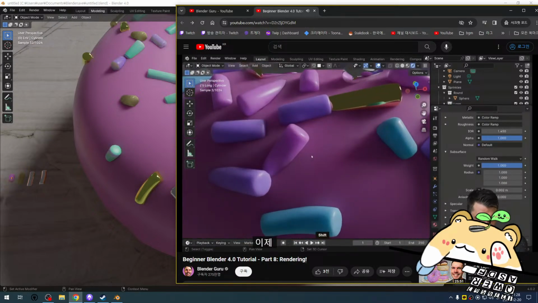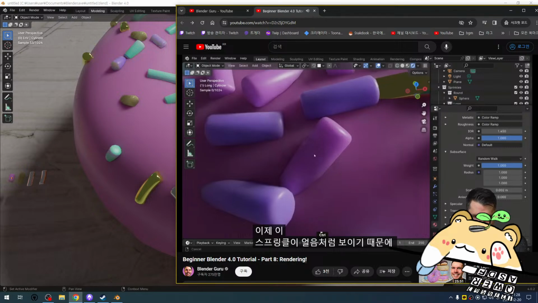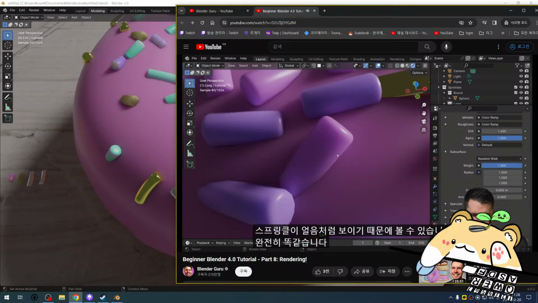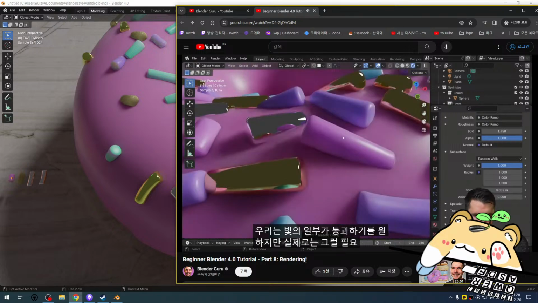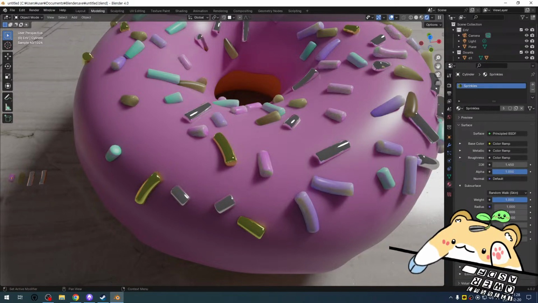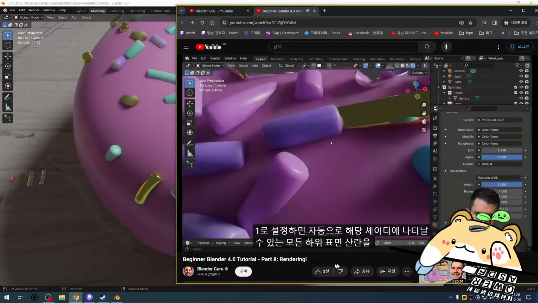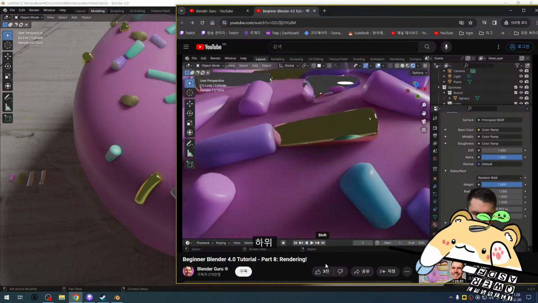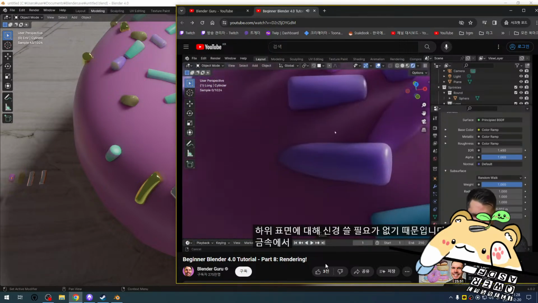And now you can see, because these sprinkles are, yeah, it's like icing, right? It's just the exact same thing. We want some of the light to pass through it. And we don't actually have to bother setting up that color ramp system for the metal, because for metals, when you set that shader to 1, it cancels any subsurface scattering that would have appeared there. So we don't have to bother with it. The subsurface is not going to happen on metals.